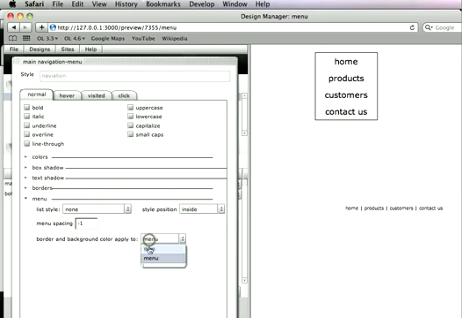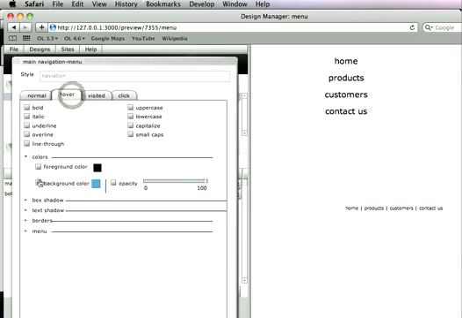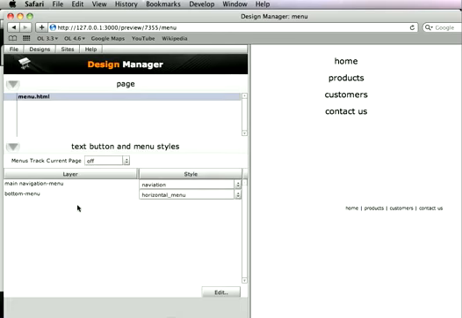Actually, I think I'm going to leave this on item, and I'll probably just turn off the border since I was just demonstrating it. And let's see how that works. And turn on my background color again, and well, that's pretty simple, and I'm pretty happy with that. I can do the similar thing for the horizontal menu and style it up as well. And that's pretty much all you need to know about menus for the moment.